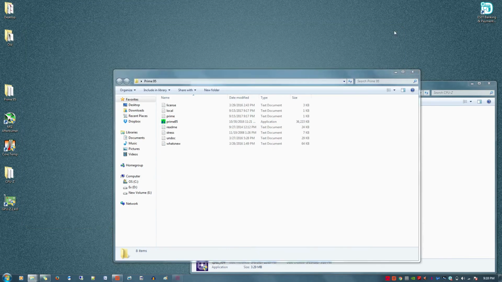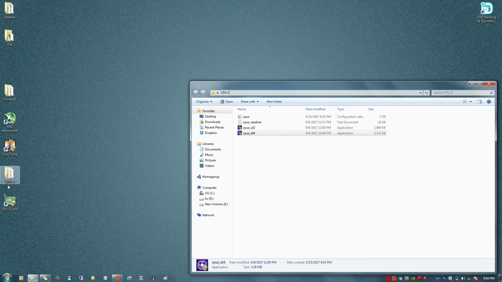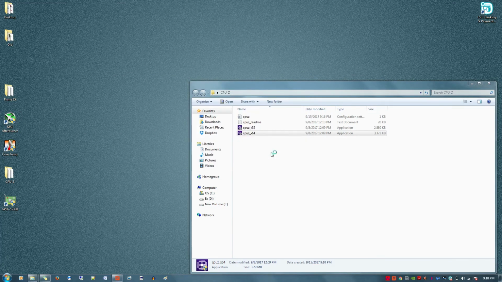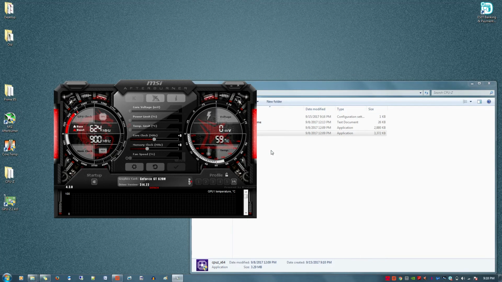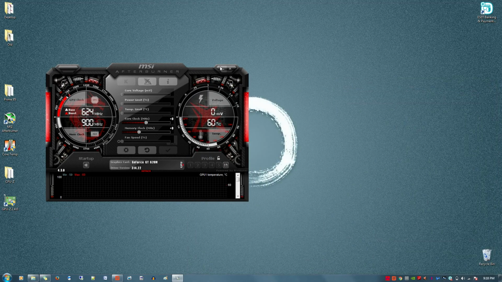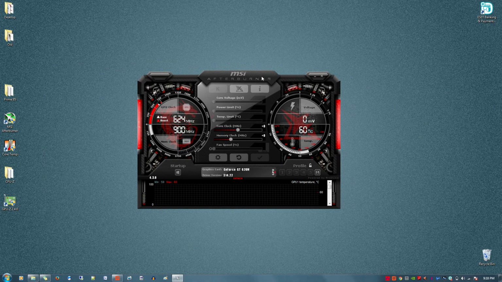Another awesome program for overclocking or adjusting your GPU settings is going to be MSI Afterburner. Afterburner is software by MSI. It's definitely going to give MSI hardware a little bit of an advantage. You can tweak it a little bit more precisely than you could an XFX card or a Sapphire card.